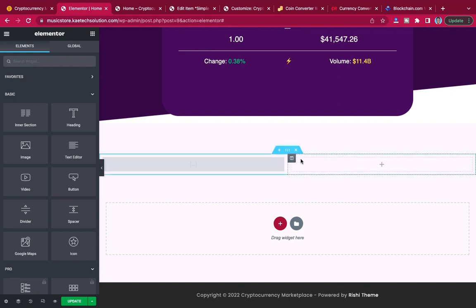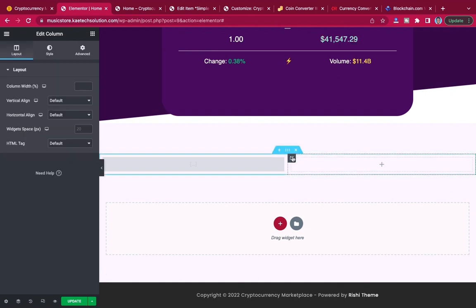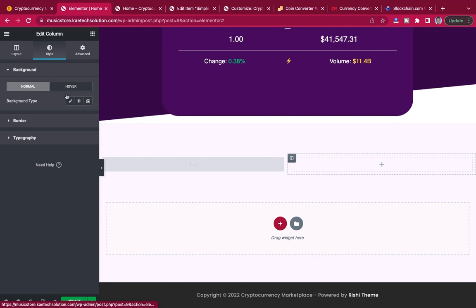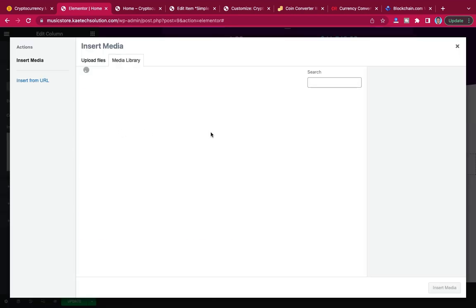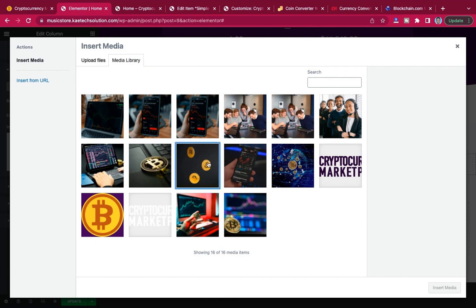What I'm going to do is insert the picture in the background. So I'll go to style, get this one, and choose an image. I'm going to choose this image.